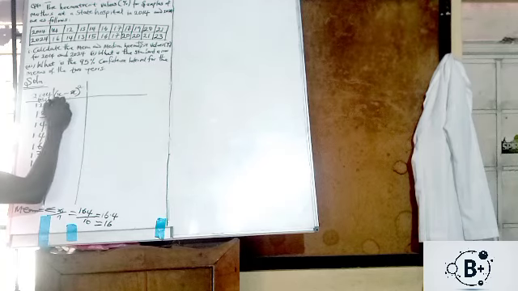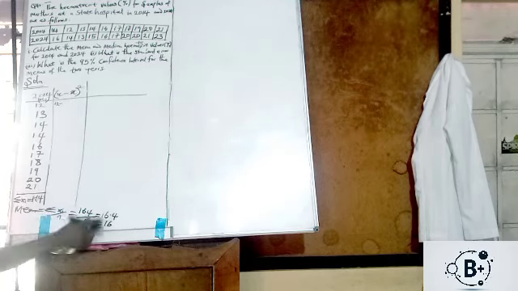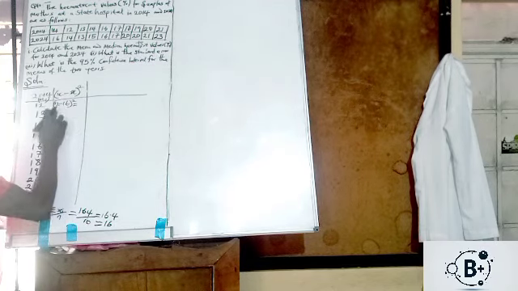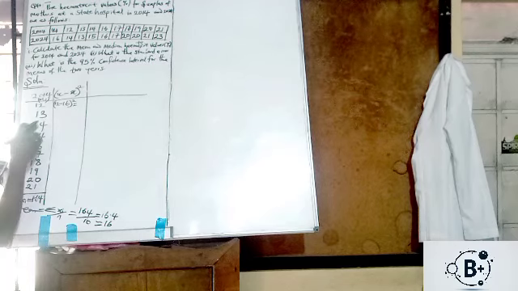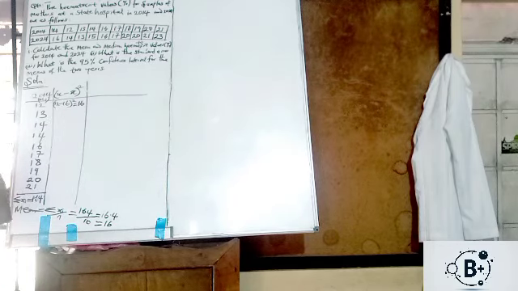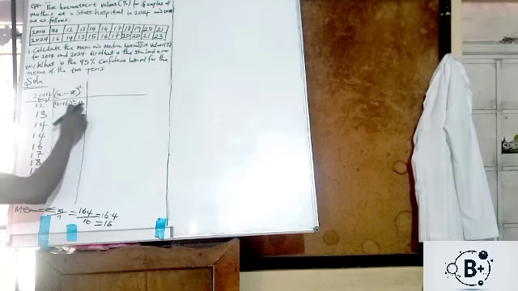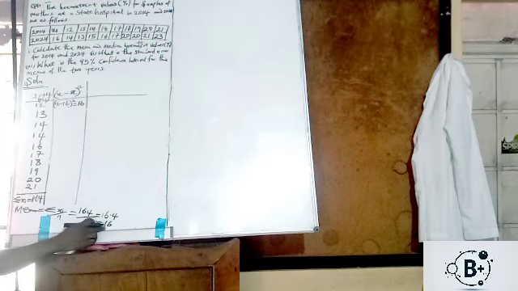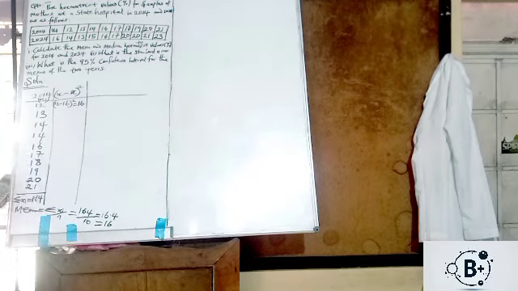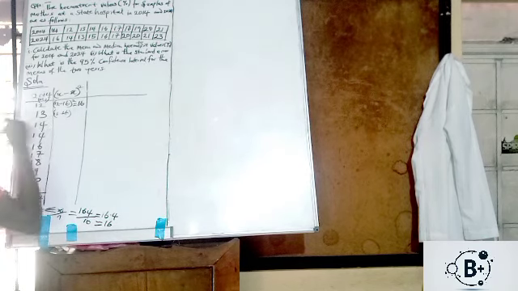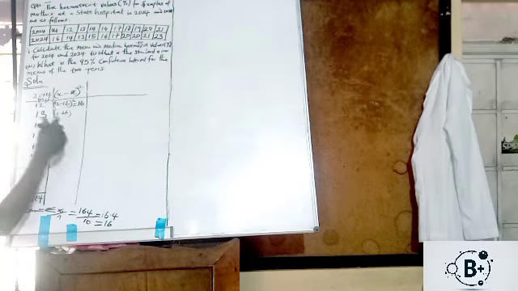We say 12 minus 16 squared. That gives us 12 minus 16 is minus 4. So minus 4 squared will give us 16. Because the minus will be erased, minus times minus is plus, so we have it as 16. Now do the same thing. That is the format we are using. So 13 minus 16 will give us minus 3. So minus 3 squared will give us 9.